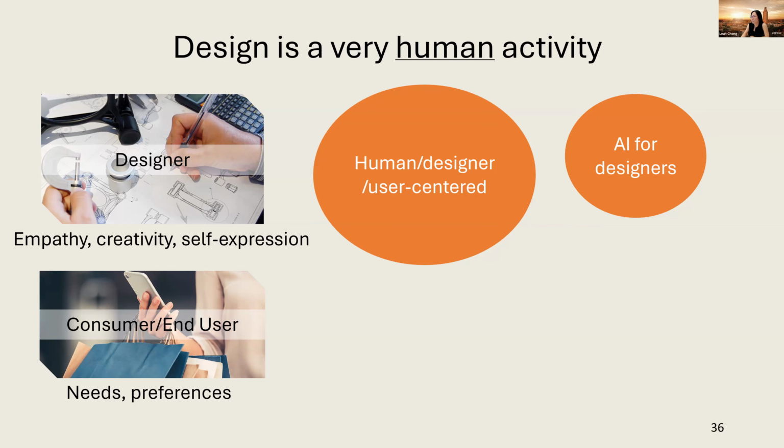Also, AI for designers. As I talked about, we think a lot about AI tools for design itself, but what does it mean to create AI tools for designers? Another thing is we talk a lot in this research community about the human-in-the-loop process, but really what that implies is that the human is the second priority. So we really want to focus on how we can keep humans as the main leader of this design process and place AI in the loop.